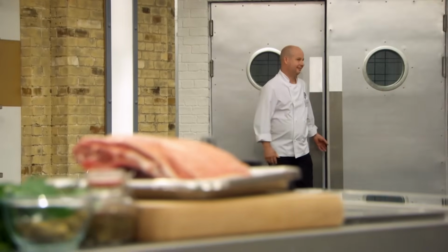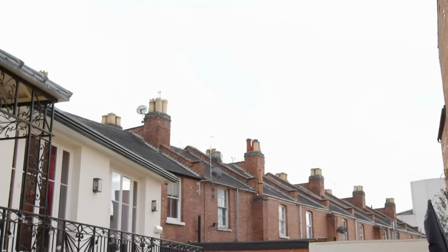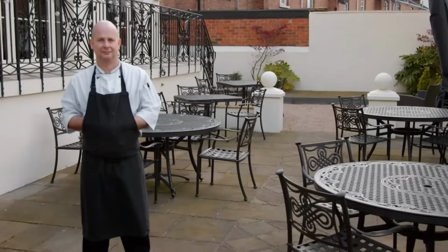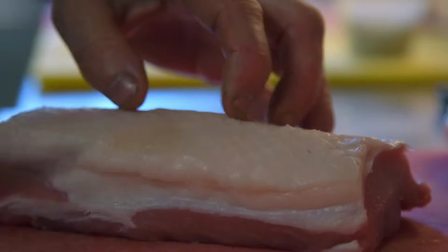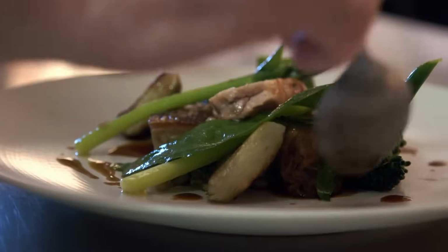Next up is senior sous chef Andy, who works for a 3 Rosette restaurant in Leamington Spa. He's been in the industry for 25 years. I've done large covered restaurant, I've done contract catering, and this is my first real stint at fine dining. I started doing competitions a few years back and managed to get into Chef of the Year back in 1990. A young man called Gordon Ramsay won the final. I got through the semi-finals.